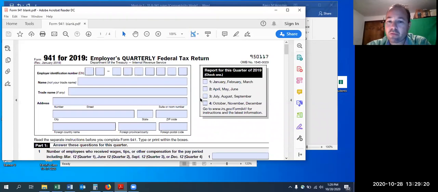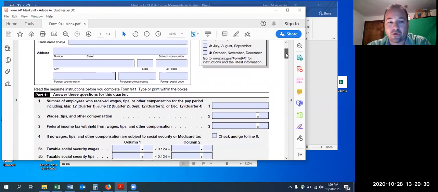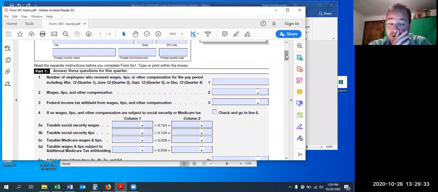Then you're going to come over here and mark what quarter you are doing it for the year. Don't worry about the date up here. It's still going to be a very similar form for most years, unless there's something odd going on in that year for Social Security or federal. You're going to put here how many employees you had at that quarter mark. So if you were in the third quarter, you're going to look at September 12th and say, okay, this is how many employees I had, and I'm just going to list it.